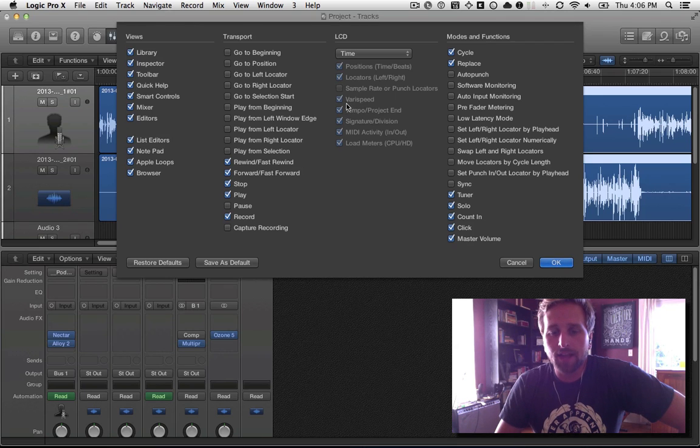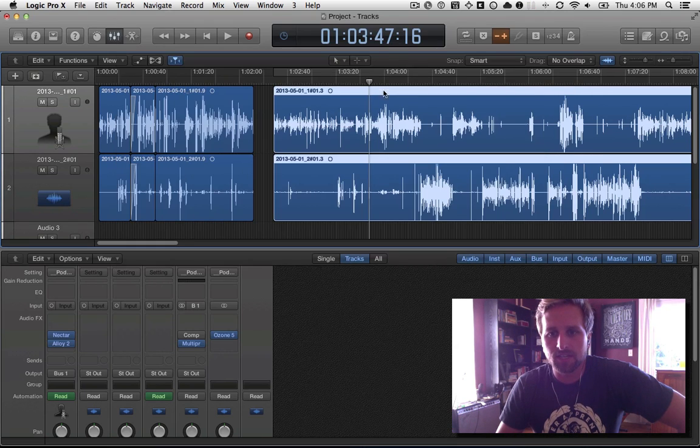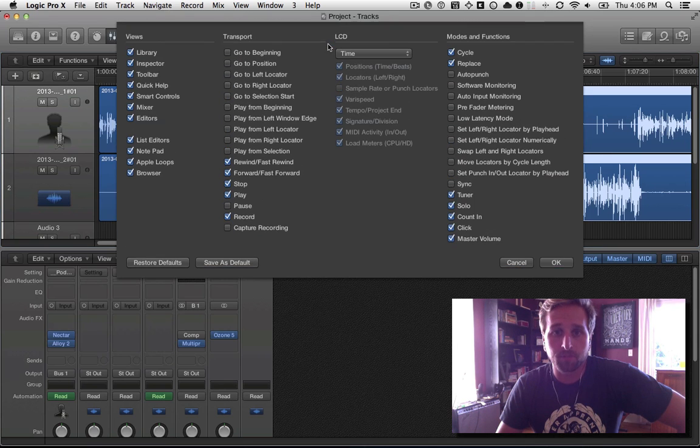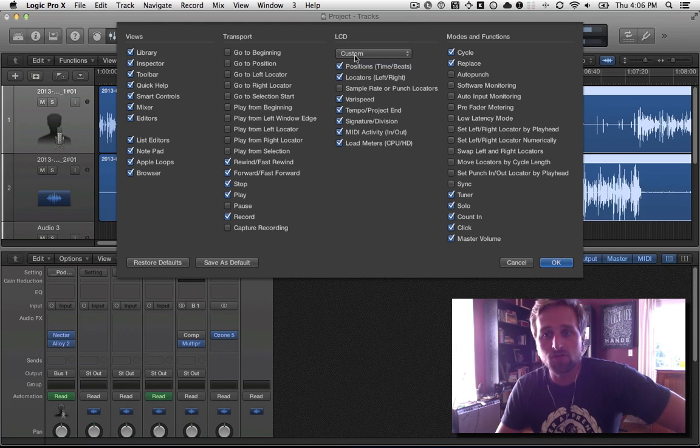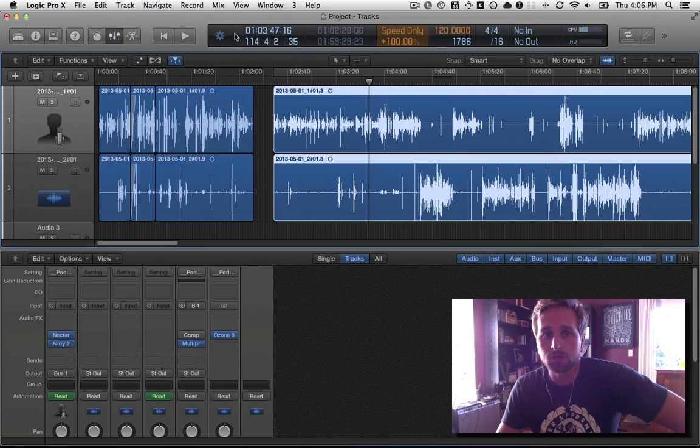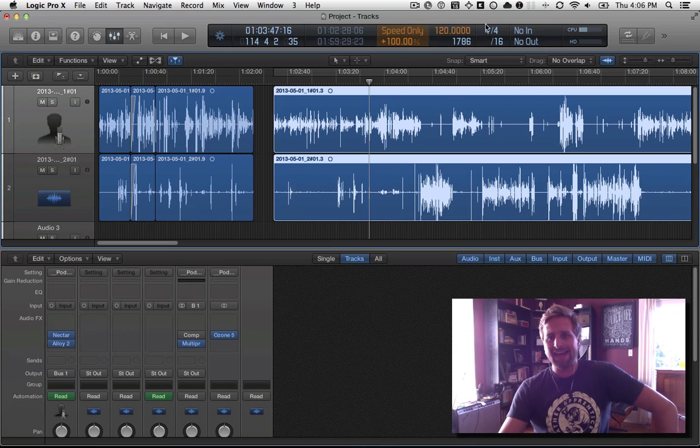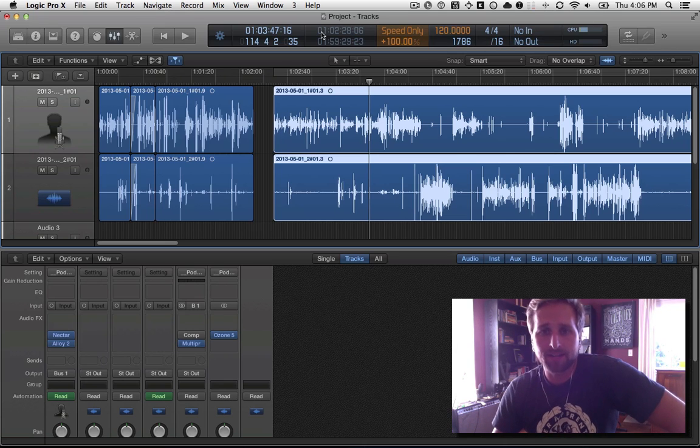Here's where that little setting lives. First of all, did you see what I just did there? You click anywhere up here in a blank space, customize control bar and display. This big thing comes down. This LCD controls what's in the display, and you've got to go to custom to turn this on and off. You might notice over here, see how this grows? This is controlling what goes in here. There's our little Varispeed setting. But frankly, I've never needed any of this other stuff, bar, beat, and certainly not with podcast recording.